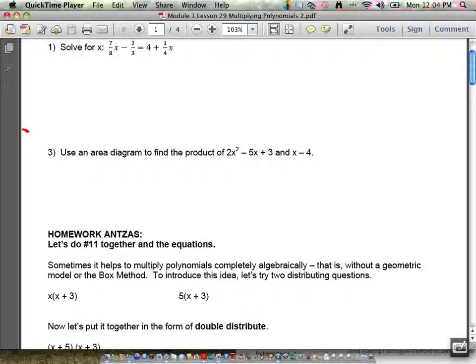So, if you take a look at this, the first thing I want to do here is get all my x's together, so I have to subtract 1/4 x. Now, let's make sure we're able to do this on our calculators. Did everybody do this on your calculator? Right? Now, first off, I can just look at this and I know off the top of my head that this is going to be 2/8. So when I subtract, I'm going to get 5/8 x. But if you're not good with fractions off the top of your head, that's not a problem.